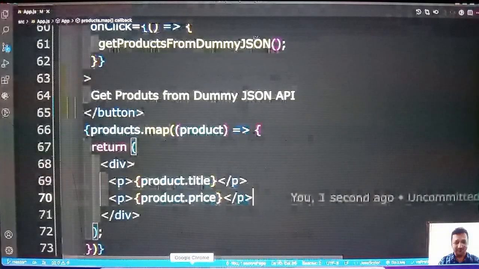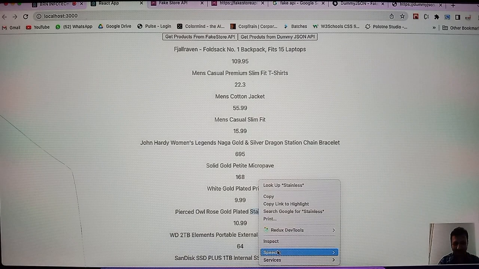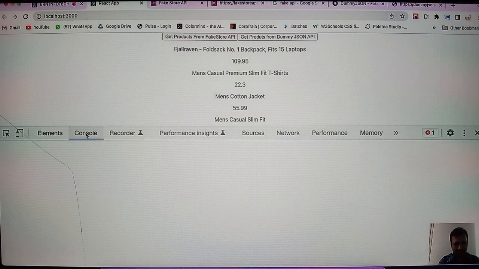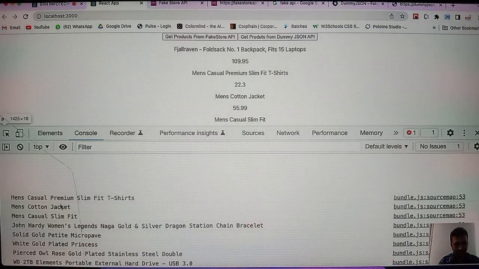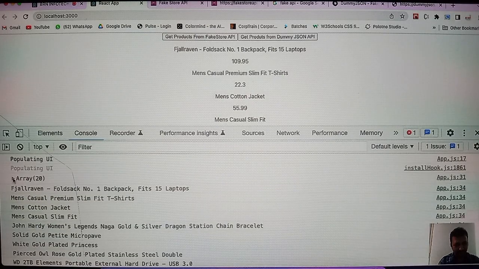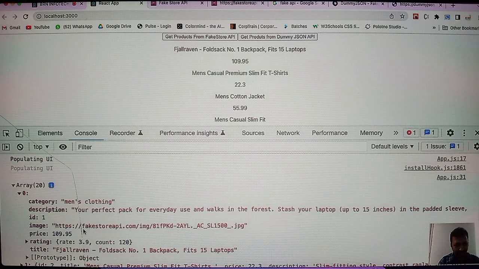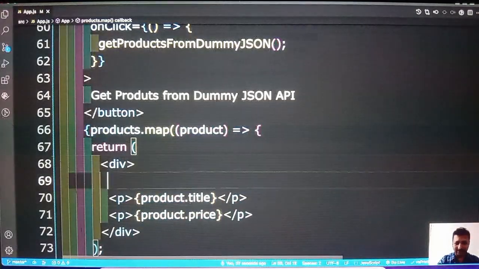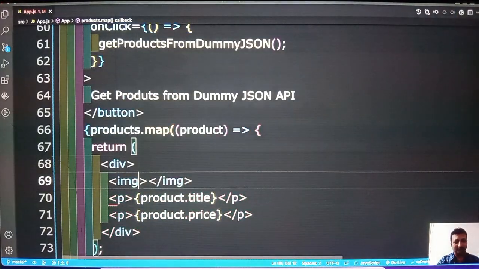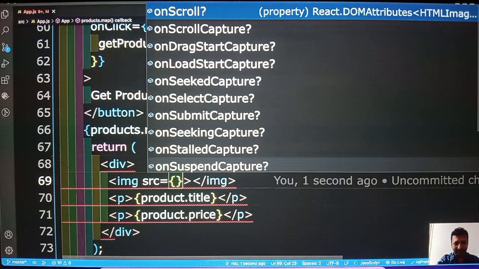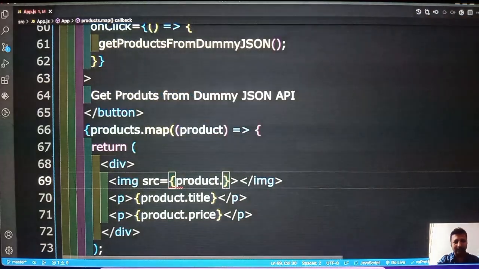Now we are getting the data, we can see it here. Right click. In that array, title we are using, price we are using, image also we are getting. So what I will do, I'll just create an img with src, then I'll say product dot image.